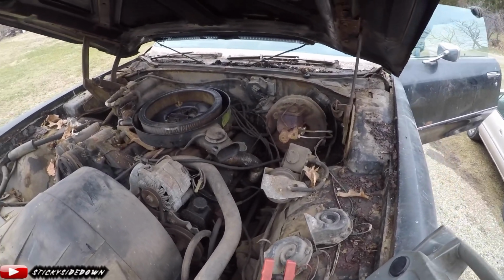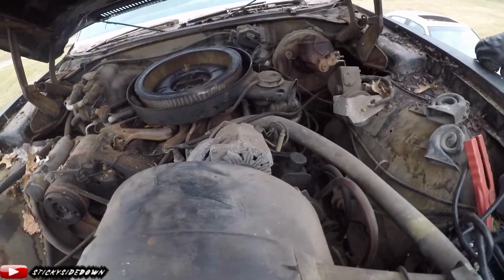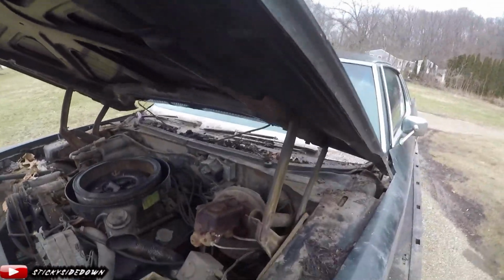Wow. When you do that and hit power, this clutch actually engages and disengages. That thing still works. Okay. Oh my gosh. You get in there, hit the key, and I'll tap the starter. Okay.